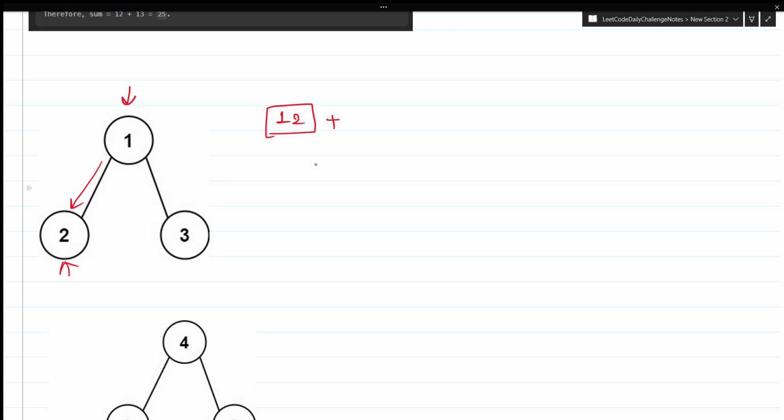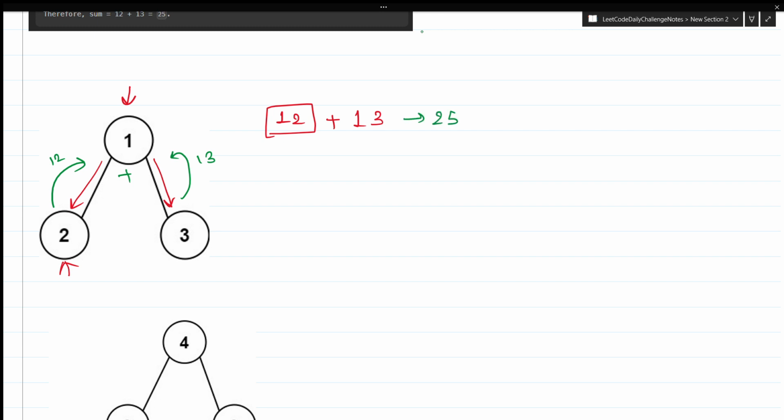Then I came back to 1, and I go in the right direction. This will give me 13. Now I need to add all this, which gives 25.